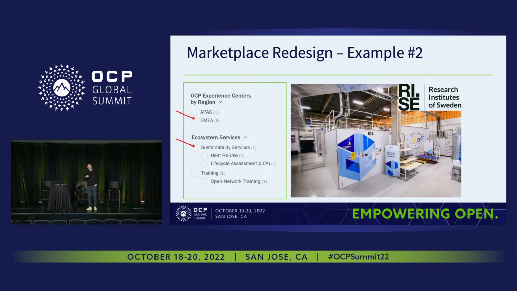It's in Luleå, it's way up north, it's by the Facebook data center, so you're gonna make some journeys up there, but some of the work that they do remotely is very, very interesting as well. And they have an OCP Experience Center.